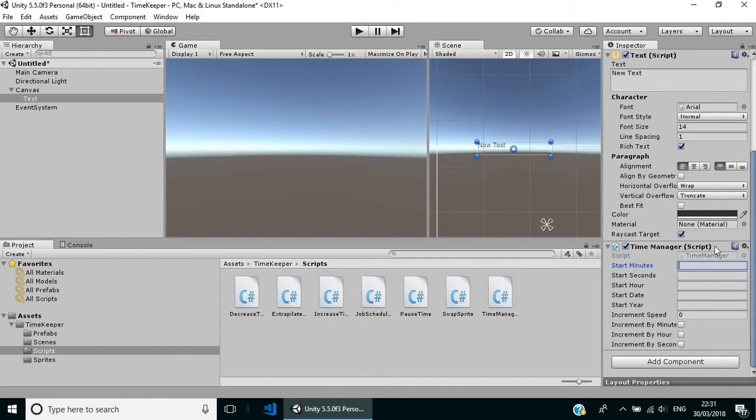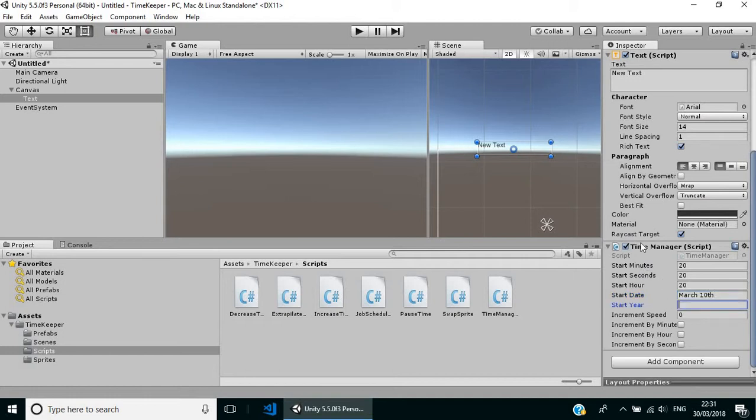we can set the starting minutes. So we'll set that to 20, so we've got 20 minutes. We'll add some seconds in here as well, so we'll also set that to 20. We've got the starting hour, so again, we'll set that to 20. So far we should have 2000 hours, because this is a 24-hour clock, 20 seconds, 20 minutes, and we'll set the start date. And as the documentation describes, the start date has to start with the month, so we'll go for March, and it's followed by the day, so that should be something like this, the 10th.